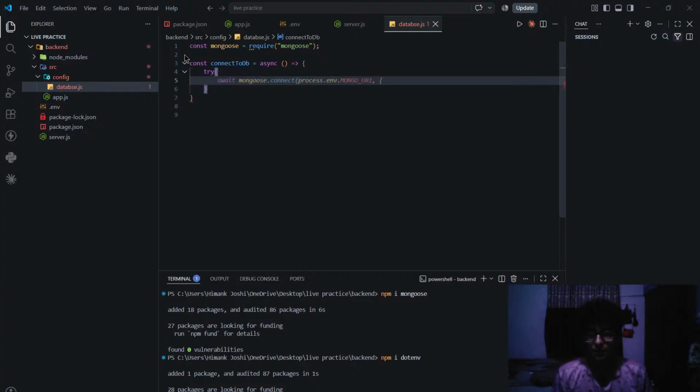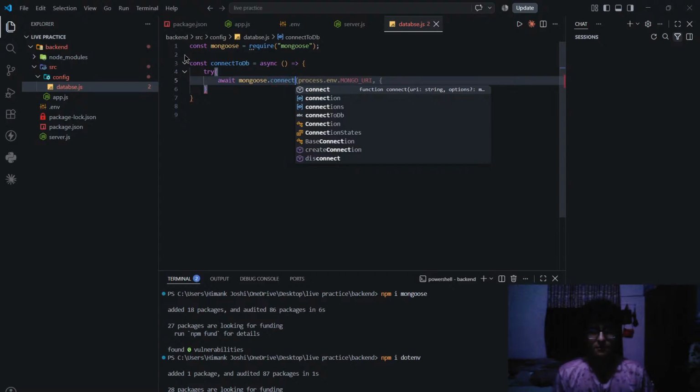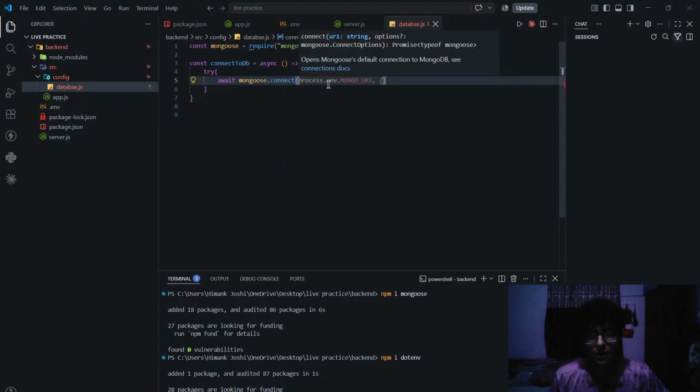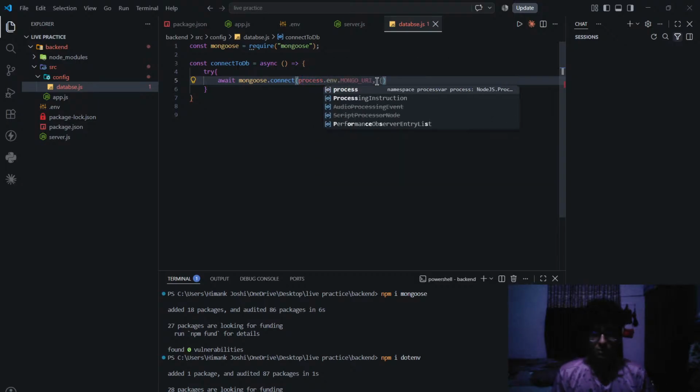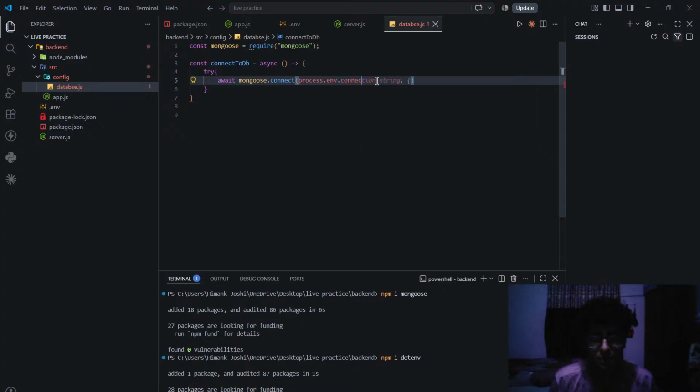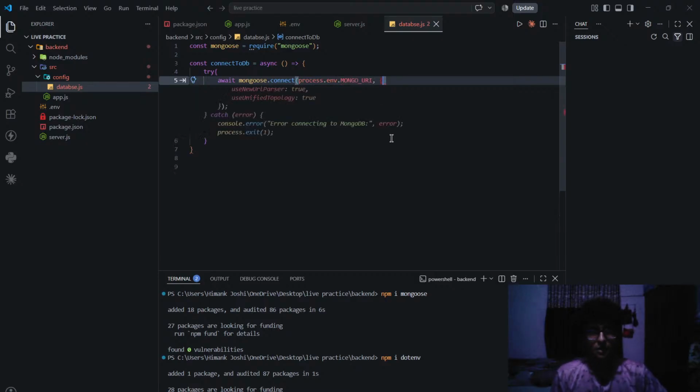Try await mongoose.connect, using the URL we put in our env file, process.env.MONGO_URL.